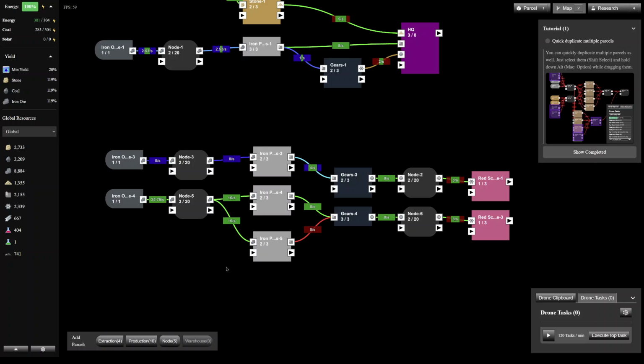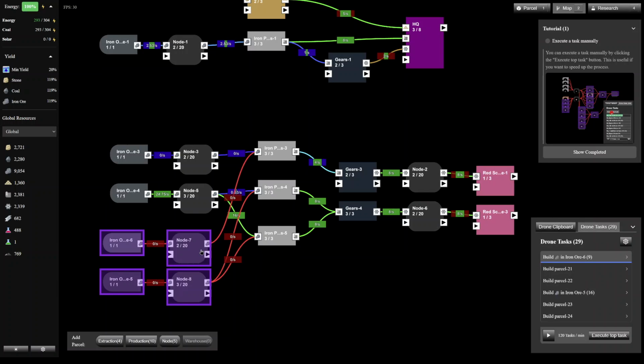The other thing it's saying you can do is shift select and then alt click these and get those, but no, stop that. I really don't want these things. Oh, don't delete that too. There we go.